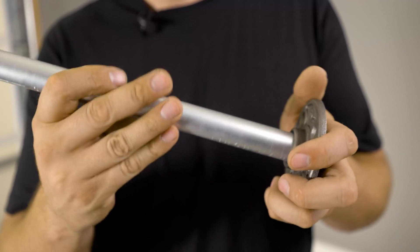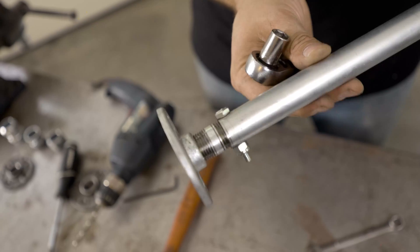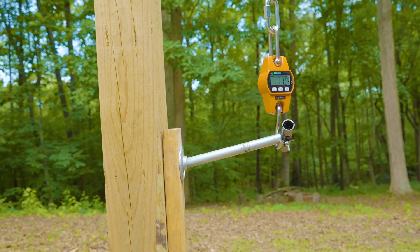We tested all five designs including the simple threading method, the two off-the-shelf coupler designs, and the community flange. We also tested the reinforcement hack that works with the first three designs. Most builds with flanges will require two different kinds of strength: projects mounted to the ceiling will need pull-out strength, and projects mounted to the wall like shelves will need bending strength. So we tested the pull-out and bend strength of each flange design.